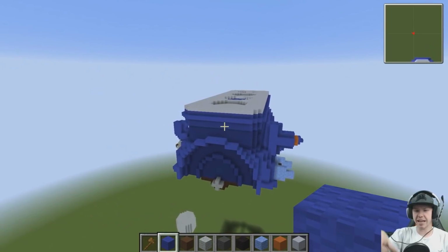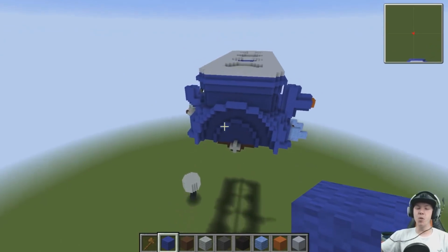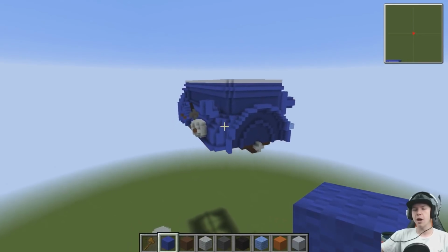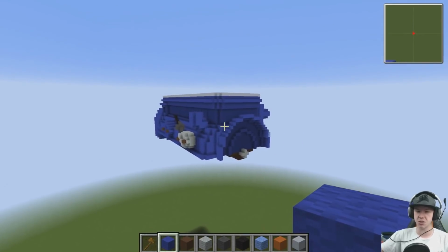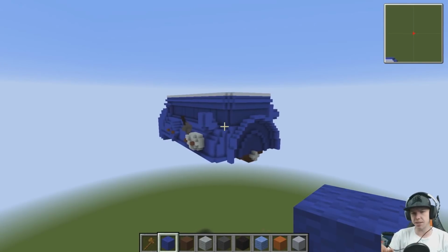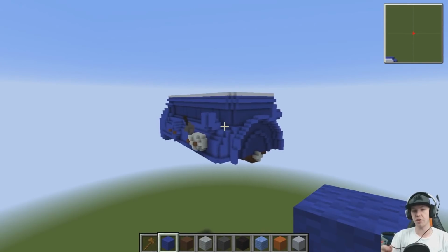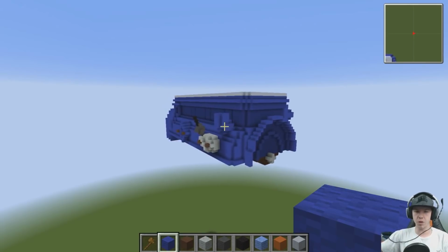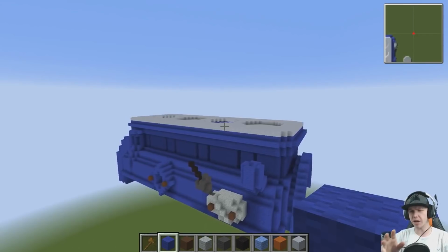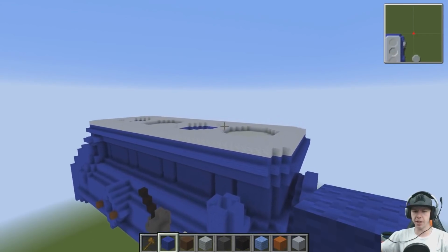Now what goes on top of that is the cylinder head. We can start the cylinder head today, or at least get a shape in, but it's quite a complex part, so it's going to take at least a whole episode to do. But I've got enough time to at least start it today. I just need to have a look at a picture of one, just so we know exactly what's going where. Okay, I'll be back. Alright, so I've got an image. This one might require a little bit of tweaking later on.